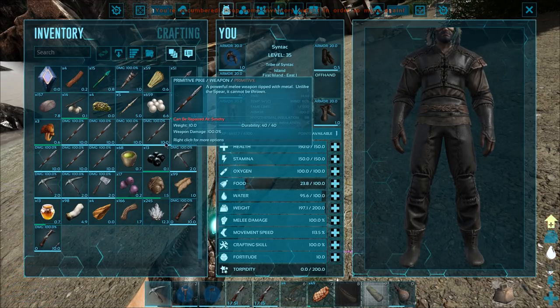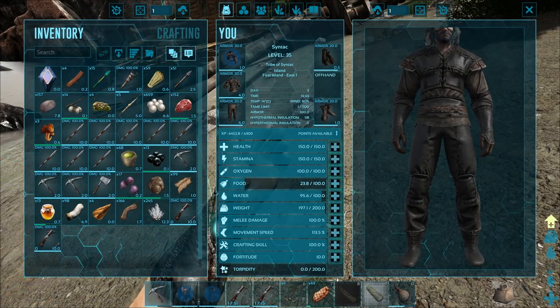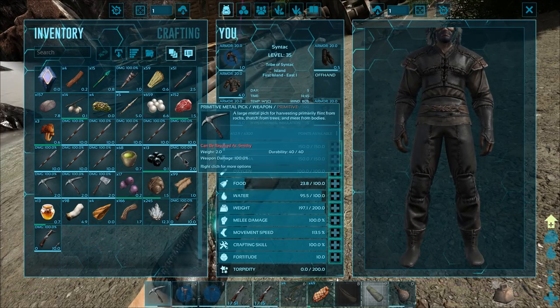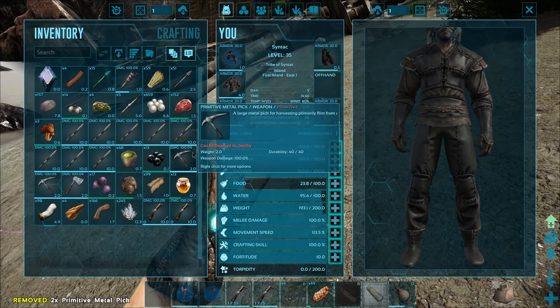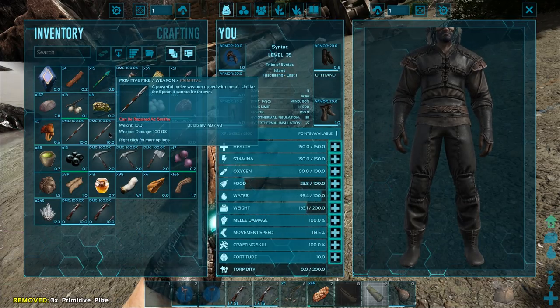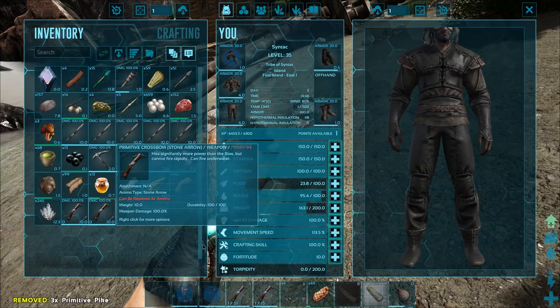I got like half a bajillion pikes for some reason. We got a hatchet. Okay, I guess I'm gonna drop that. I'll keep 2 of those, actually. I don't need this many pikes. Did I also get a crossbow? I got 2 crossbows. Amazing.